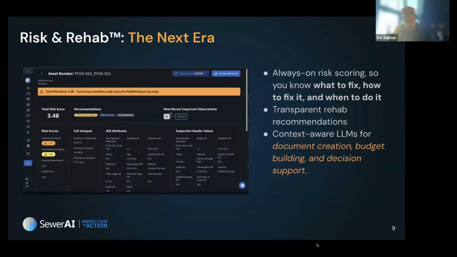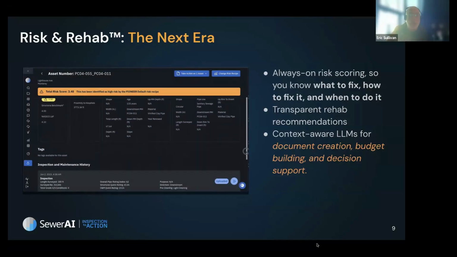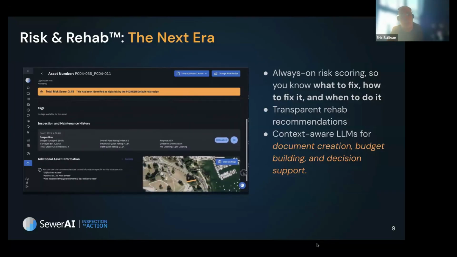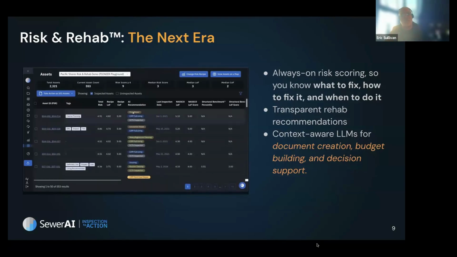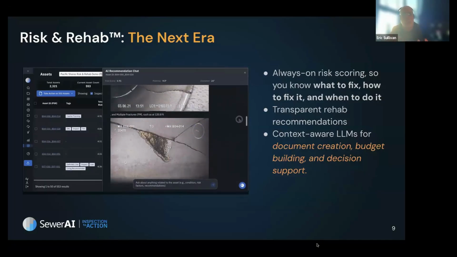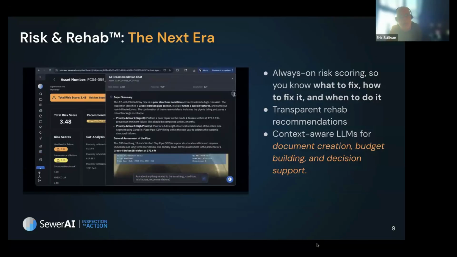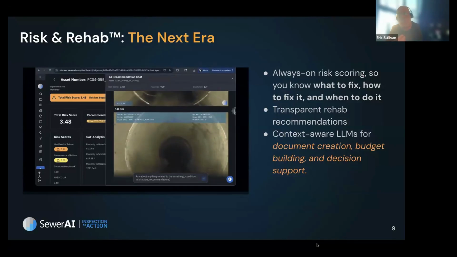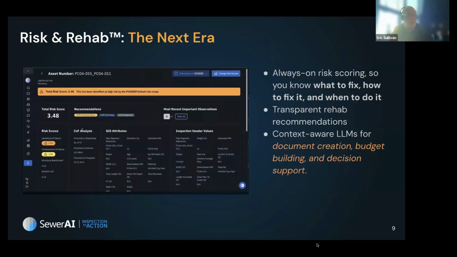So the other big thing, and this came right from customers, is that you can bring your own logic. If you're an engineering firm or a large utility that already has a risk recipe, you can use that model right in this platform. And something new that we're especially proud of is the Pioneer Structural Benchmark, because basically we've processed more than 500,000 NASSCO surveys. Yeah, 750,000 NASSCO surveys. That's right. Yeah. So every time a new inspection comes in, it's automatically compared against the broader aggregate data set, right? And that means that the platform isn't just analyzing your city, it's drawing on crowdsourced insights from across North America to show how your assets stack up against similar pipes elsewhere.